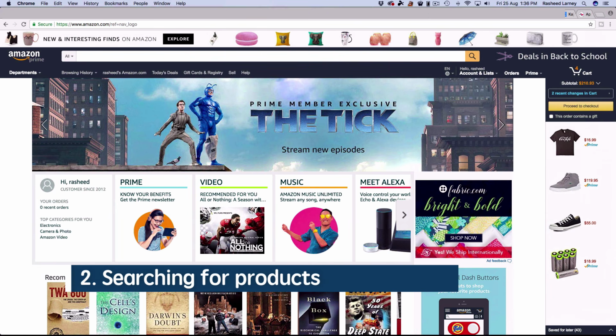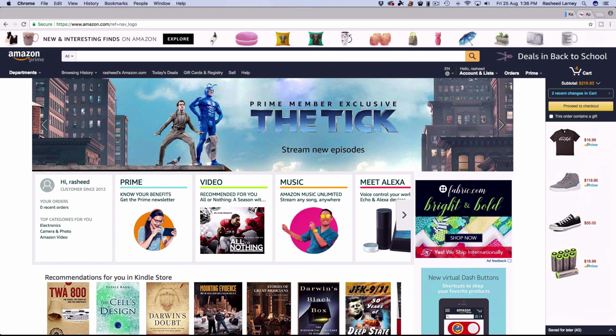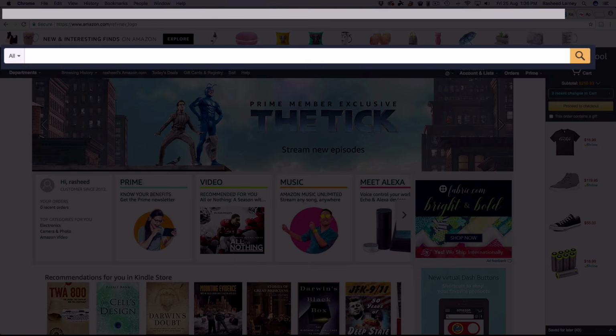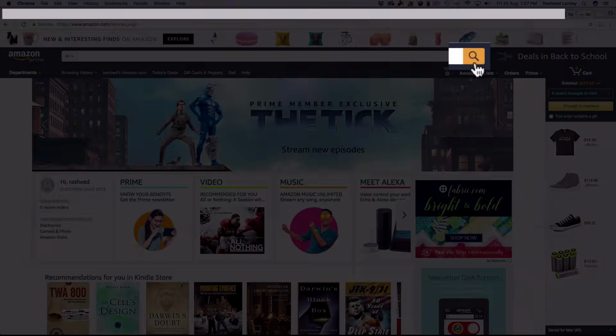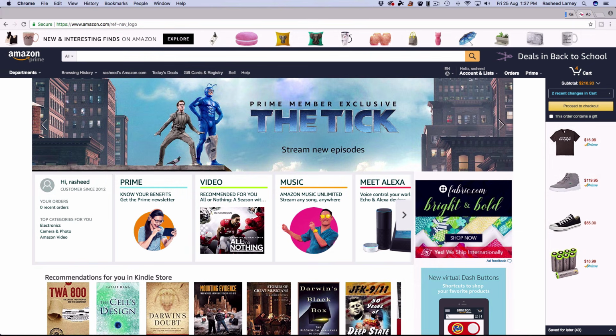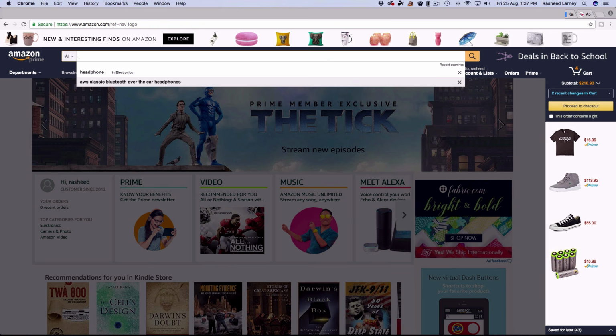So imagine you walk into a department store and you tell the shop assistant, hey, I'm looking for something. That shop assistant is this big white search bar at the top with a little orange at the end. So let's call him Donald. Type in what you're looking for, and you can be as vague or as specific as you like, and then click the search icon or press enter, and that basically tells Donald, fetch everything for me.